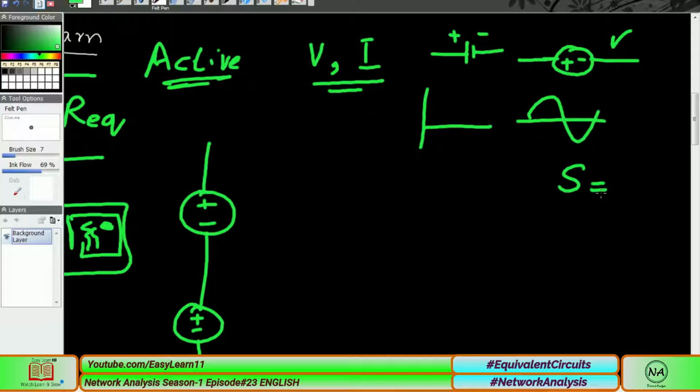Current has multiple paths. But let's take a look, and for a better understanding we just write at one corner of the page the concept of a series circuit. As I said, in a series circuit your current doesn't change. I'm just writing here I same, while the voltage varies. In a parallel circuit it is just reversed: your current varies but your voltage is constant. I've just tick marked this for better understanding, just my shortcuts actually.